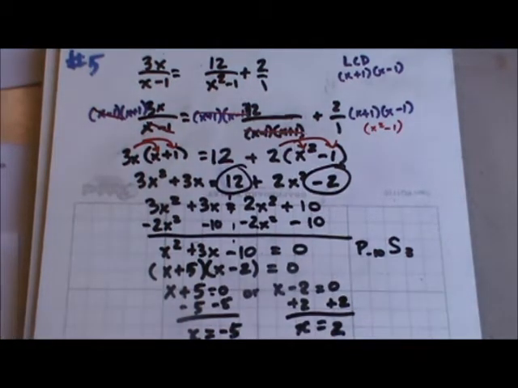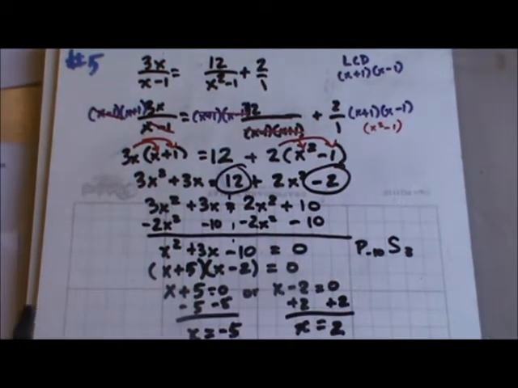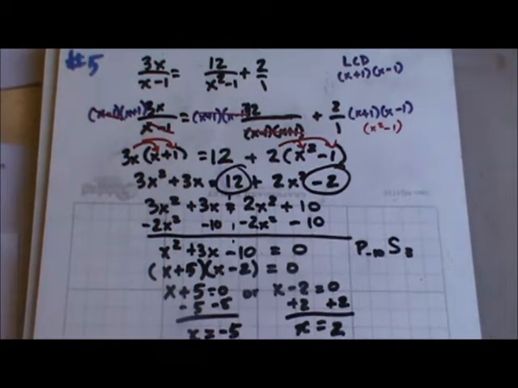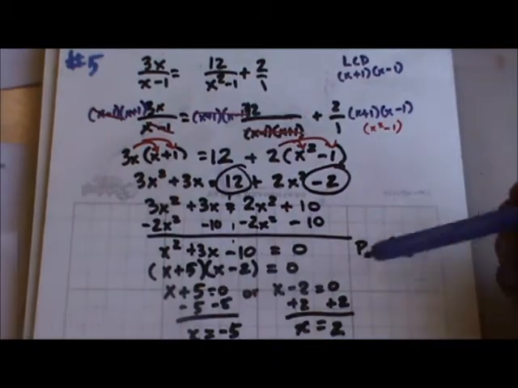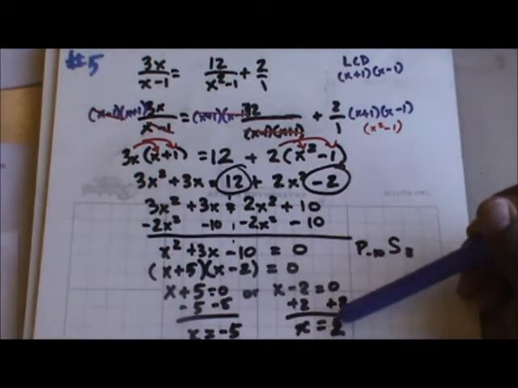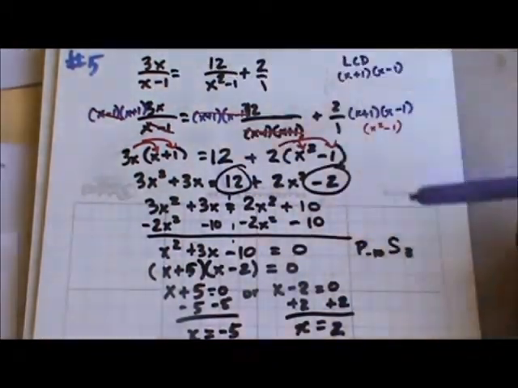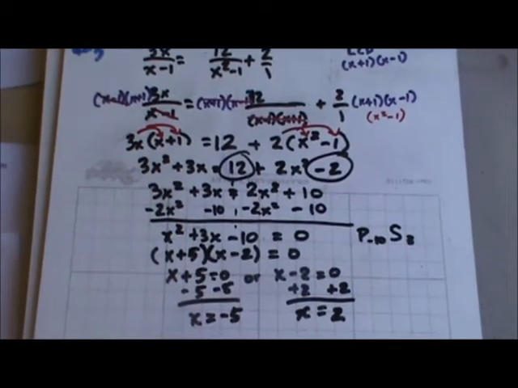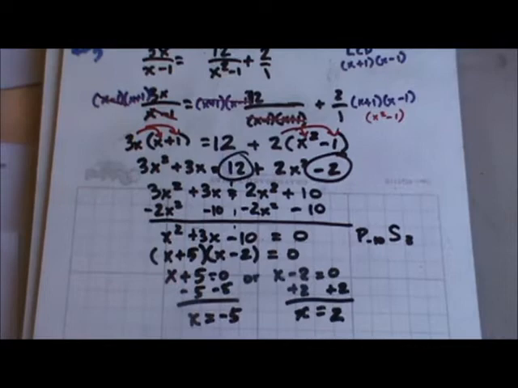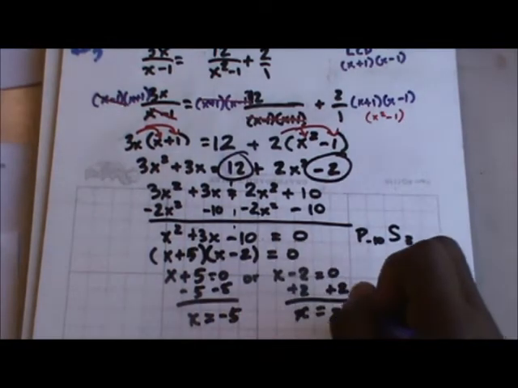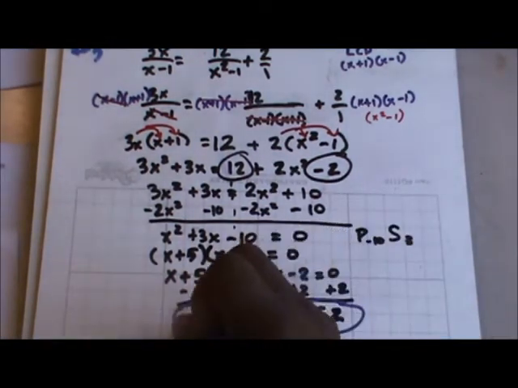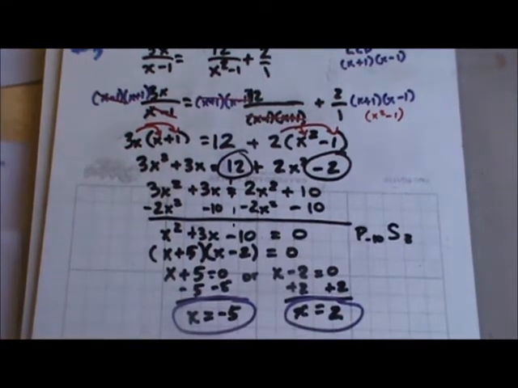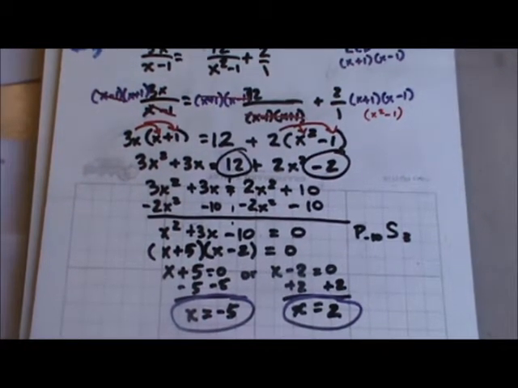Going back and checking your answers, and usually for these problems, not saying that we shouldn't check our answers, but we really want to make sure that if we plug our answers into our denominators, we don't end up with a 0 in there. I think we're okay. You can fully check your answers, and I'm pretty sure both answers work for this problem, and they do.